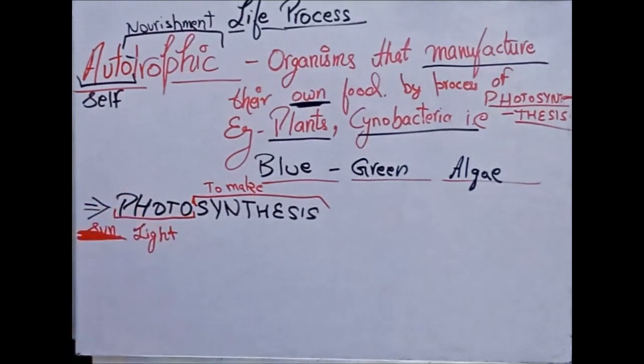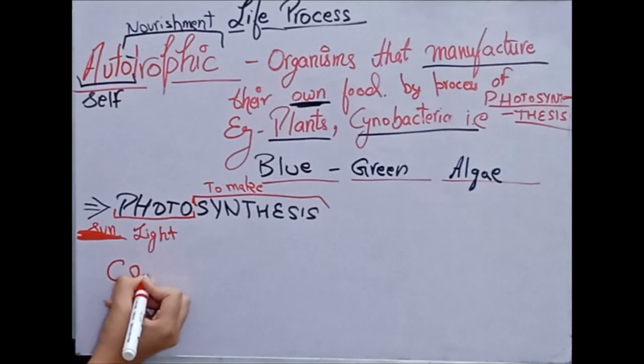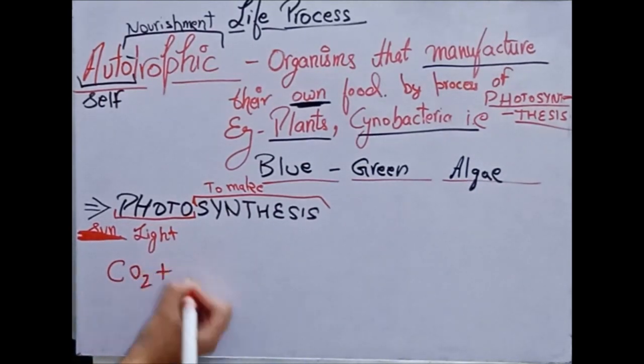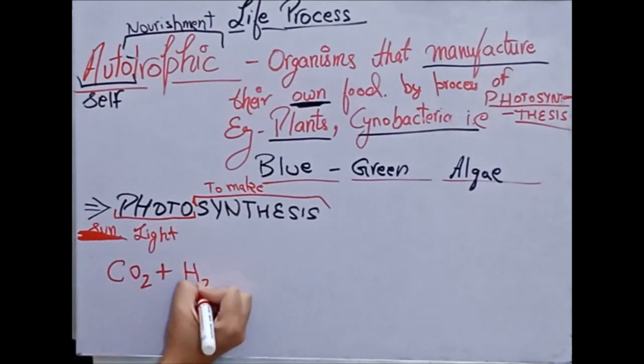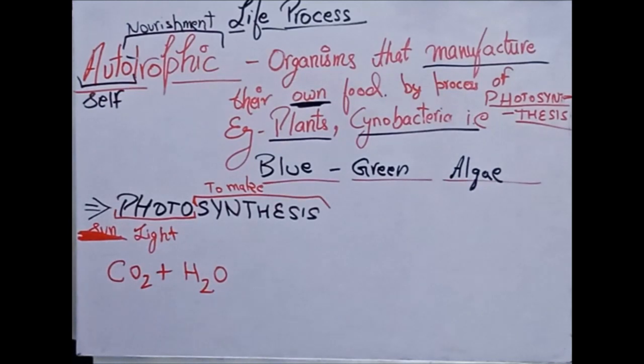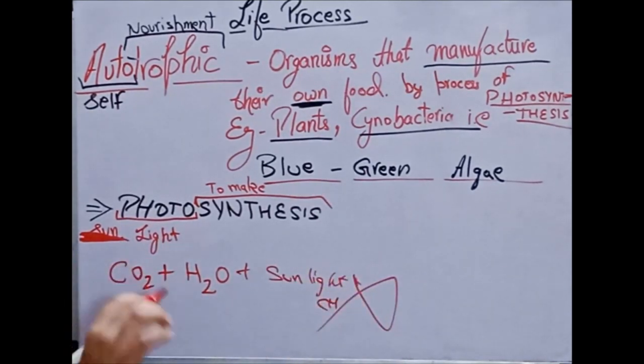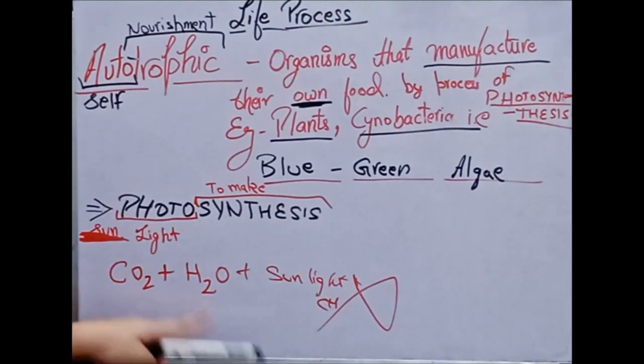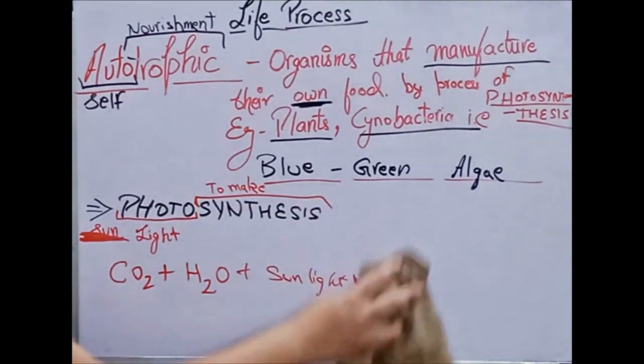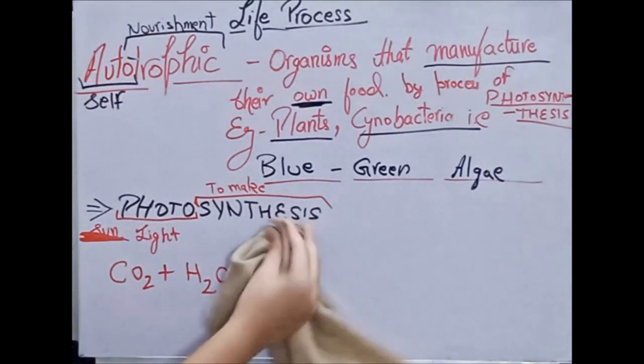So what basically happens here? CO2 is there, right? You use CO2, you use H2O. What else do you use? Carbon dioxide, water. Is there any byproducts? Now, if you write here sunlight plus chlorophyll, I'm telling you it's going to be wrong. These are not byproducts, but they are important for the process, and you do not need to actually write them down like this. That's the rule, you can say.